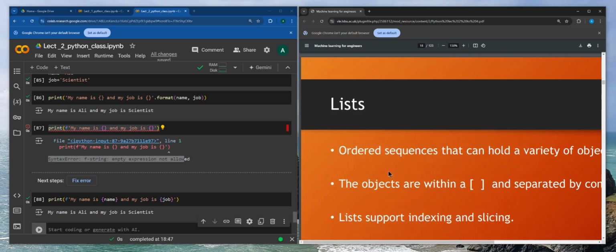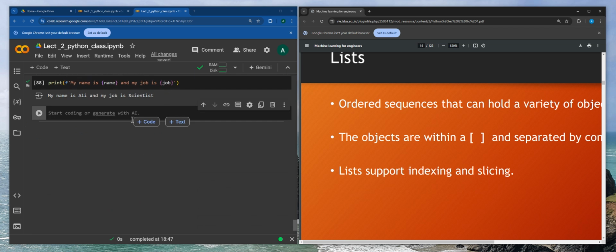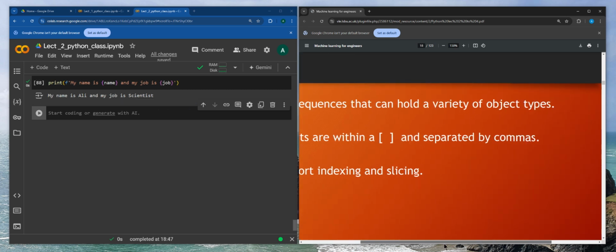So let's look at lists, guys, because these are very, very important stuff. Lists and tuples and dictionaries are the data types in Python that, as a data scientist, as an AI scientist, as a programmer, you will be using, and these will become your everyday data types. So it's very important that you have a very sound and good understanding of what they are.